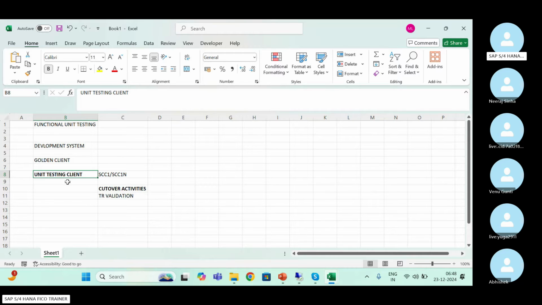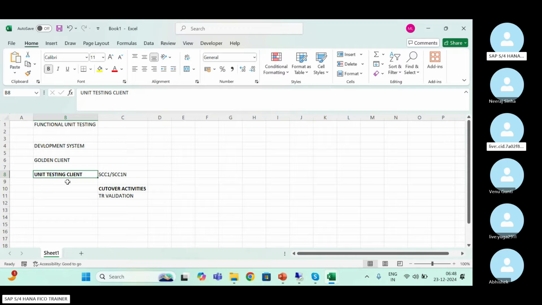What else will you be doing before even creating the master data? Let's say configuration data, you moved from golden client to unit test client. You did the TR validation, and you found that all your config is moved. I'm not going to confuse you again with what action you will take if not moved, we'll discuss this later. Let's say all the config is moved. What else will you be doing?